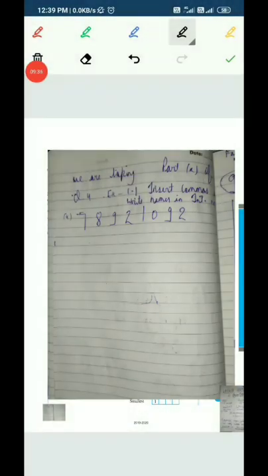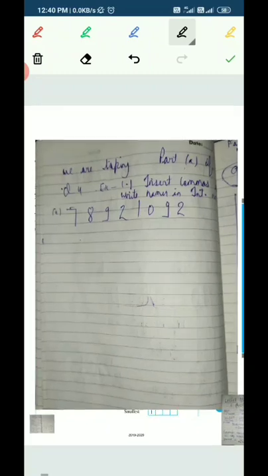Now let's do some more practice of international number system, and to do the practice we are taking a question of your exercise, and that is part A of question 4. In part A of question 4, we have to insert commas and we have to write the names in international number system. So before inserting commas, it is good if we write the place values.